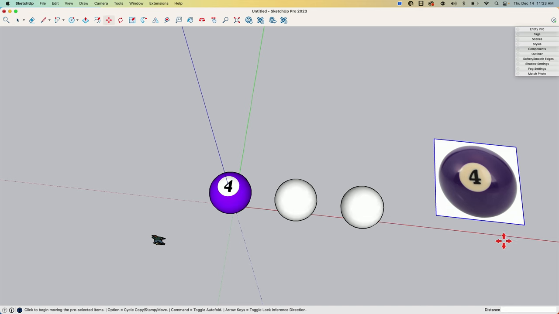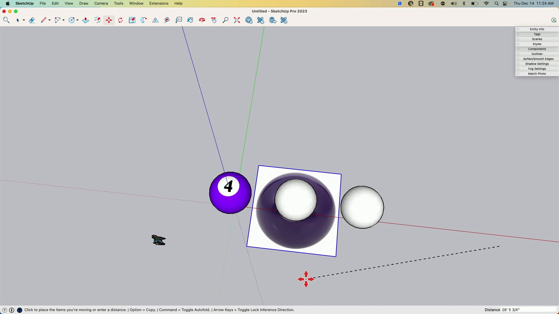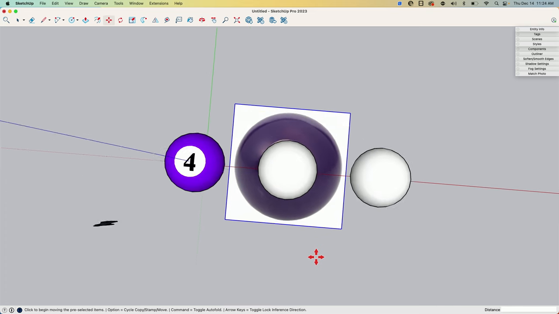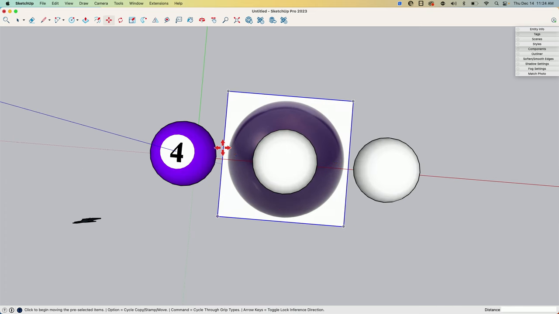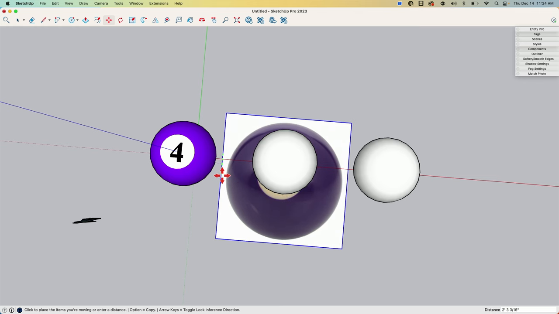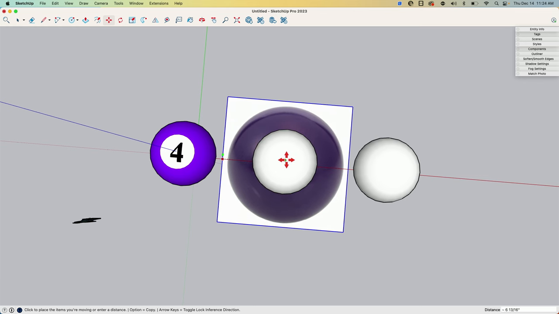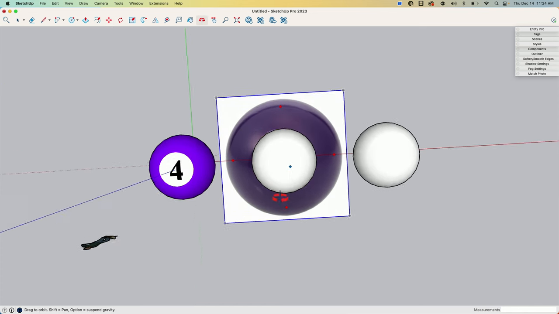All right, so I'm gonna bring this over here. I'm gonna lay it right underneath. That doesn't have to be perfect. Well, actually, if you have the option, perfect is always nice. Lining things up perfectly when possible is kind of cool. And with inferencing, I'm just gonna grab the middle points of both sides of the image and line it up with the center point of this ball.